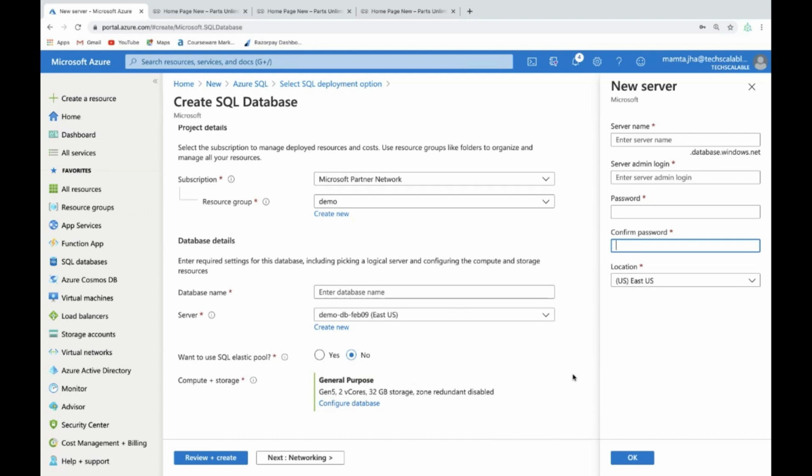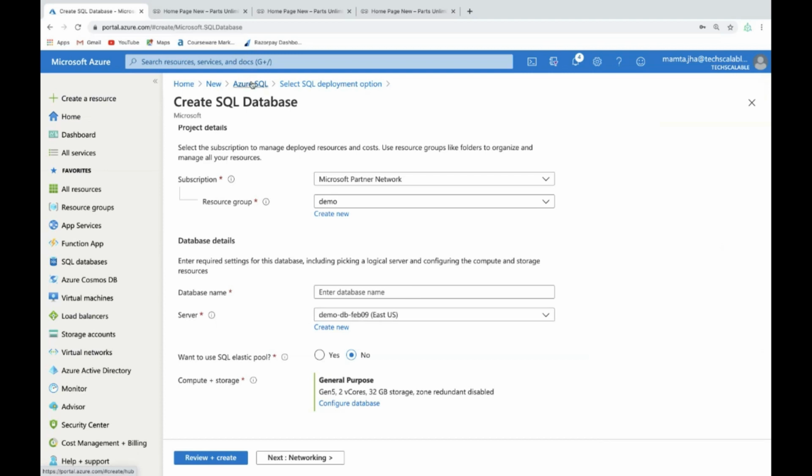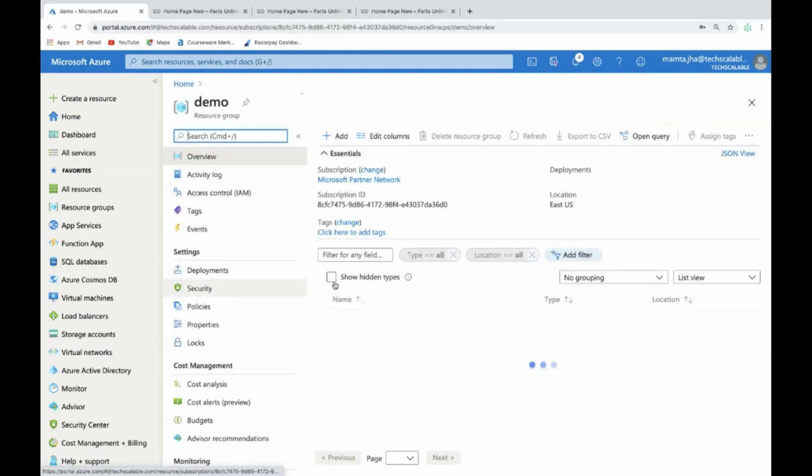So if you fill in all the options, starting from the resource group, the name of the database, the name of the server, the admin user's credential, the username, and confirm the password, and where exactly the server has to host. And this is the configuration of your server. If you want to change, you can just hit on this. That would be a dragging bar where you can drag and drop and configure your server's configuration, the number of cores of CPU and the RAM which you want to give. I'm just saying okay, it will not take. So I've done this and all the things are sorted and up and running in this resource group. Let me show you that.